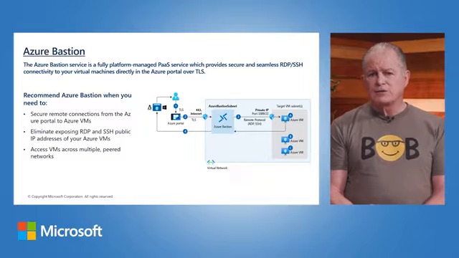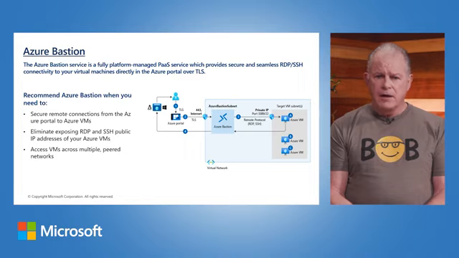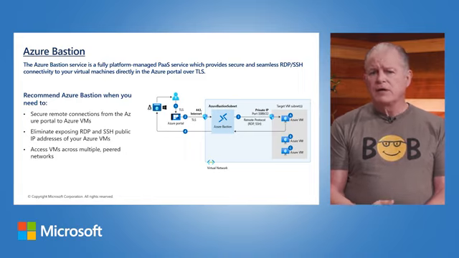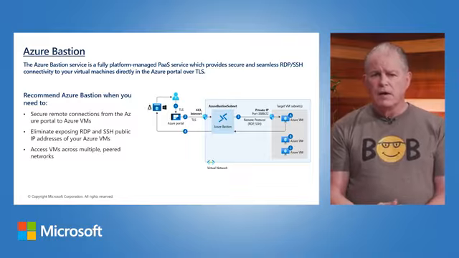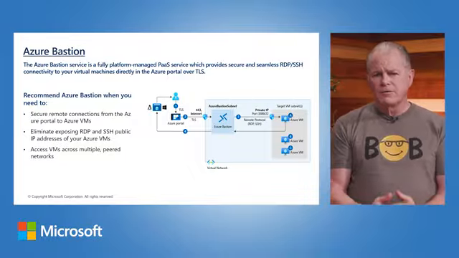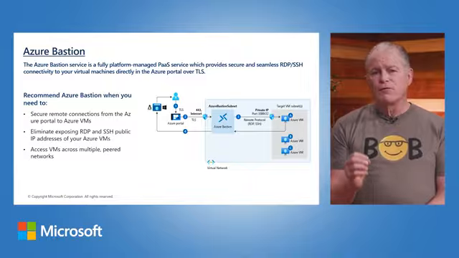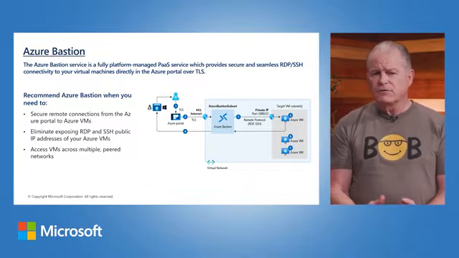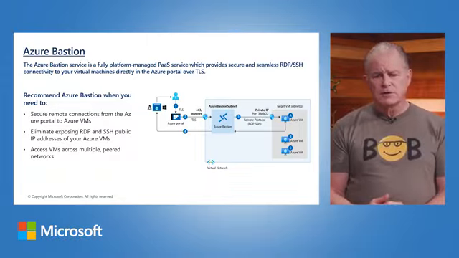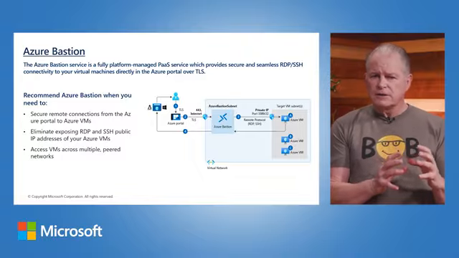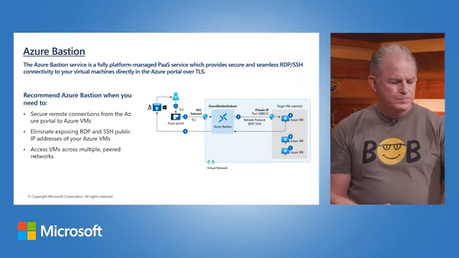You can deploy Azure Bastion to a hub subnet in a hub VNet that you're dealing with, and it would give you access to all of the back-end spoke networks that it's connected to. I've had some customers that weren't aware of the actual design, and they were deploying Azure Bastion in every single VNet. You don't have to do that. You can create a hub and spoke environment. We've talked about that in other segments of this series, where you can create it at some hub network and then be able to gain access to all the spokes through that Bastion network.